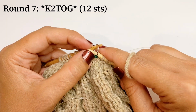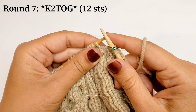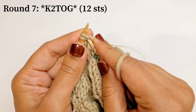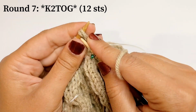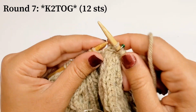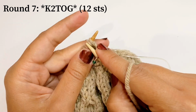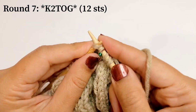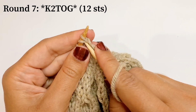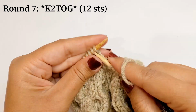Okay, you have made it to round seven. This is the last round of our decrease, after which you should have 12 stitches, and we are just going to be knitting two together all the way around. So knit two together. Knit two together. All the way around.